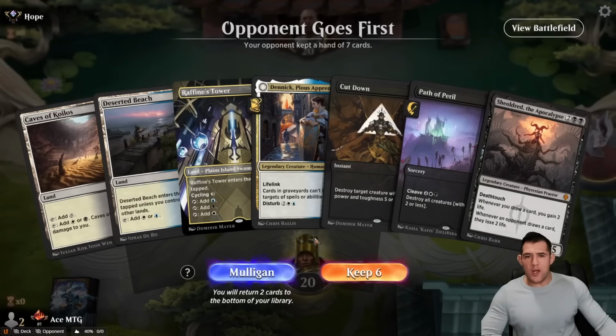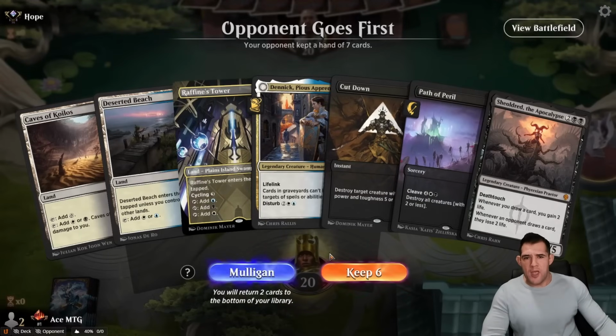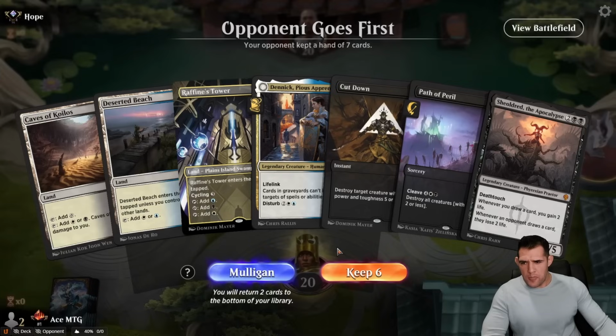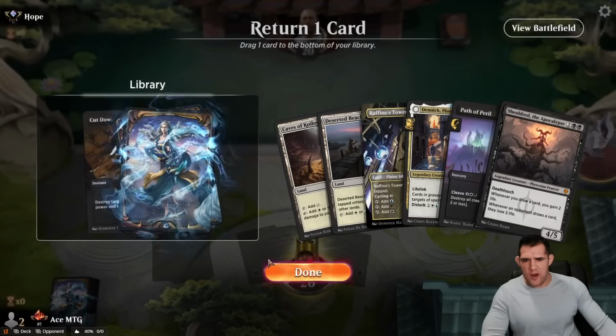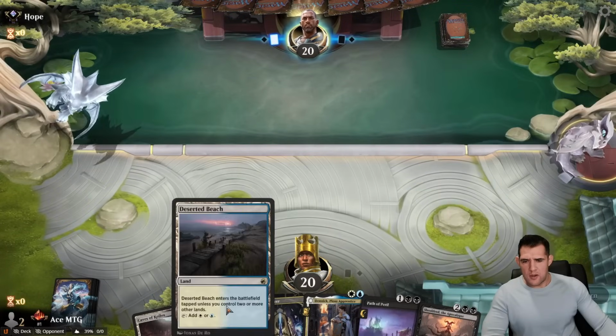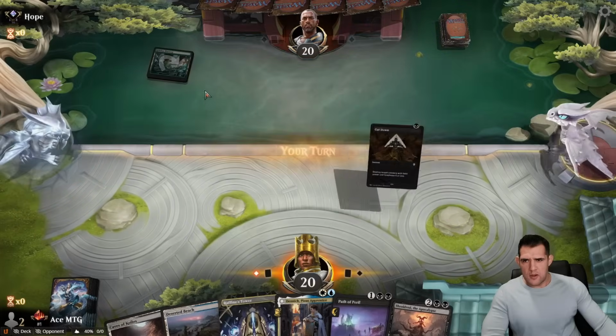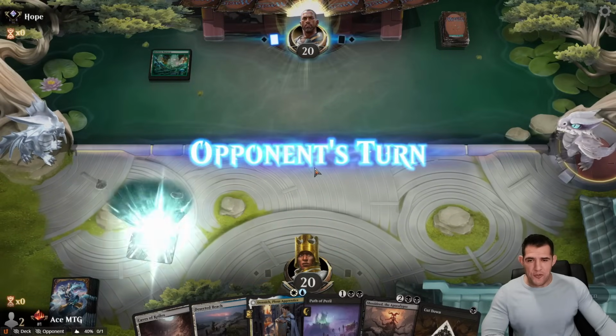Yeah, mulligan that. Okay, that's interesting. I think we get rid of the cut down and potentially rely on the Path of Peril here. Green. Oh, get another cut down. All right, now we have a few options.